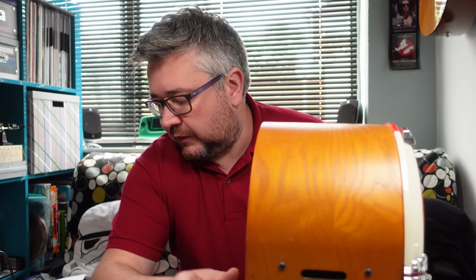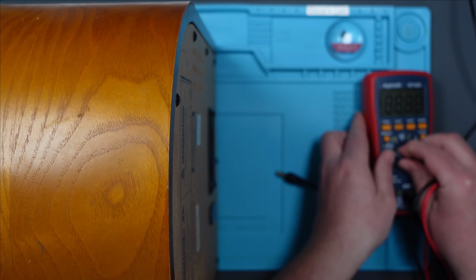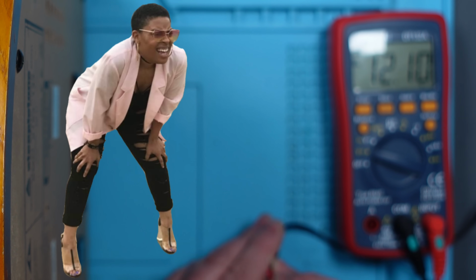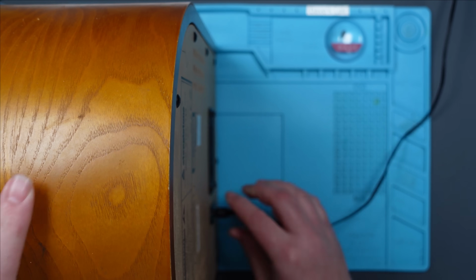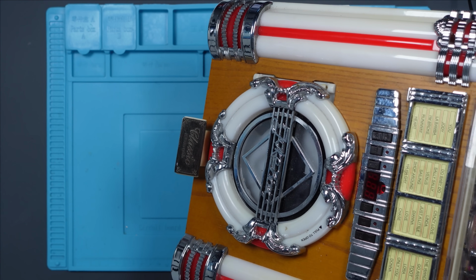Right, so let's just plug it in and make sure that it's not working. In fact, let's just check that first. Voltage DC. And there we go, we have 12.1 voltage DC. Let's plug it in. And what's it doing? Not a lot.